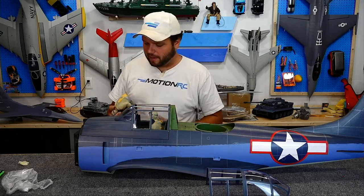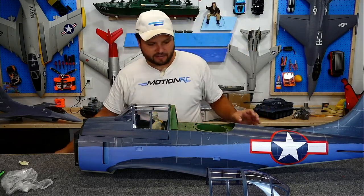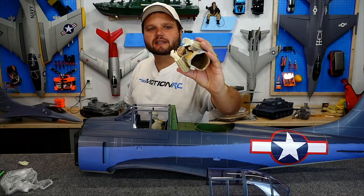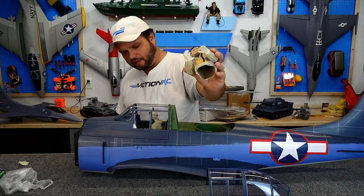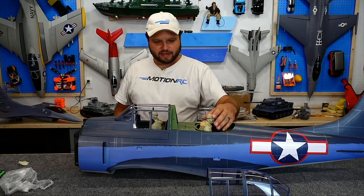It does not come with a bomb drop. It does come with the bomb and the sling, so I'm sure a customer that is willing to could make a bomb drop happen. There is our rear one. The only difference I can see is he doesn't have a gun or a stick in his hand, whereas the pilot has the stick in his hand. But pretty close, pretty similar. Probably put him in there the other way where he's looking out like that.